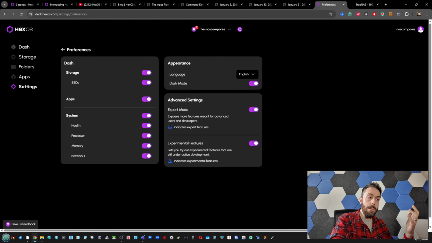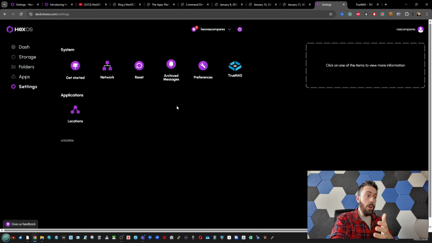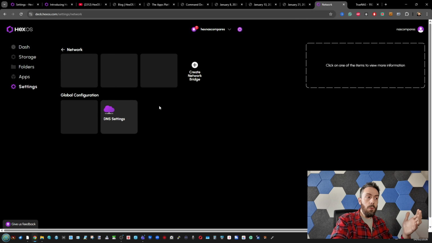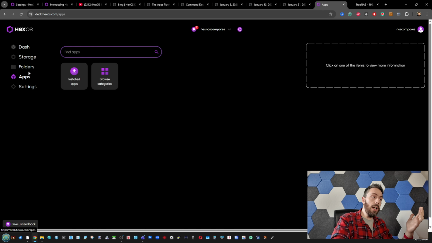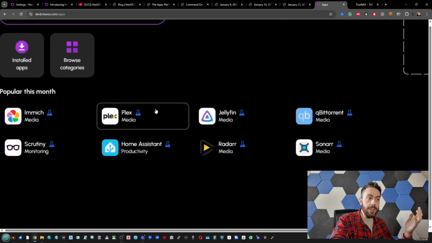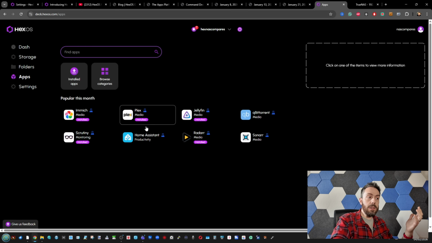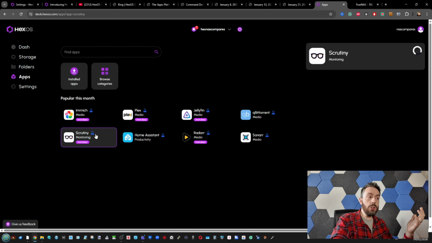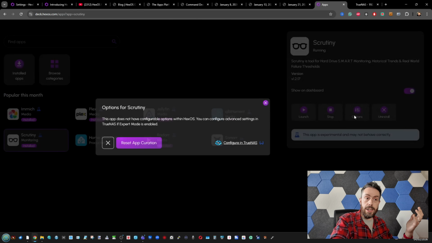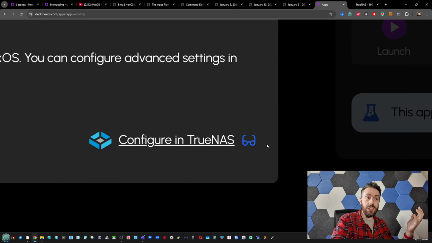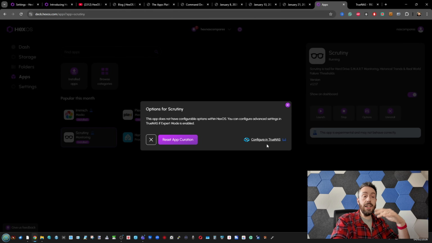However, I will say expert mode seemingly, at least right now, just seems to be when you press a button and it takes you to TrueNAS. So do you remember earlier when we were looking at the apps and features, you can see the experimental mode one there, but say for example, if we go into Scrutiny monitoring and we go into some of those contextual options on the right hand side, we can see that it's just the spyglasses to configure it directly outside of this and into TrueNAS mode.